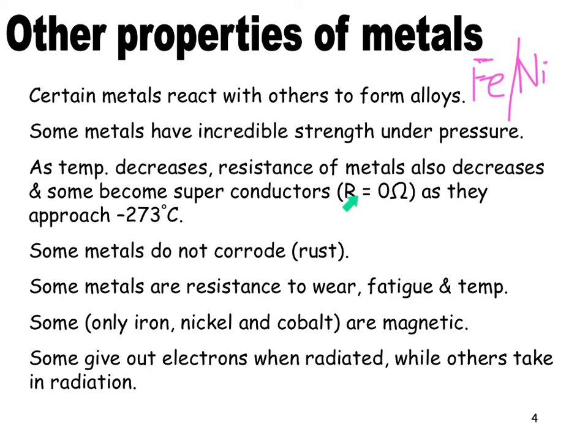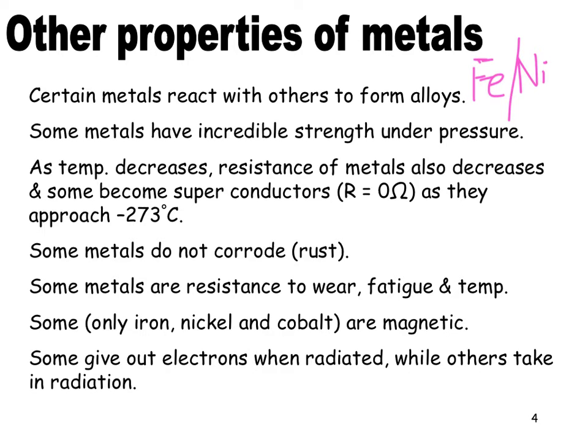Now, of course, it would be super if things didn't have resistance, because then they wouldn't make heat, and you wouldn't have to generate electricity to make electrons flow. That would be fab, but what we found is that living at minus 273 degrees is very, very cold, and it's also very difficult to get down to those kind of temperatures. A lot of metals will be superconductors a bit higher than that, at let's say minus 160 degrees, but that's still very cold and very expensive to make happen. So superconductivity is awesome, and there's a lot of interesting research happening around superconductors, but we haven't really got it to a point where we can use it.